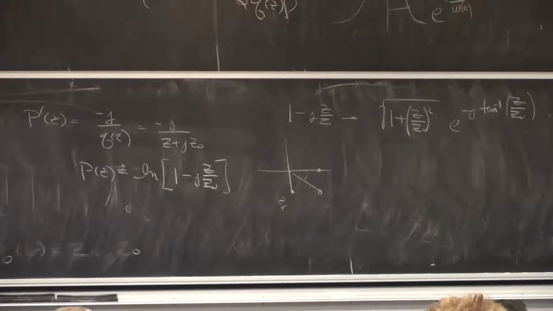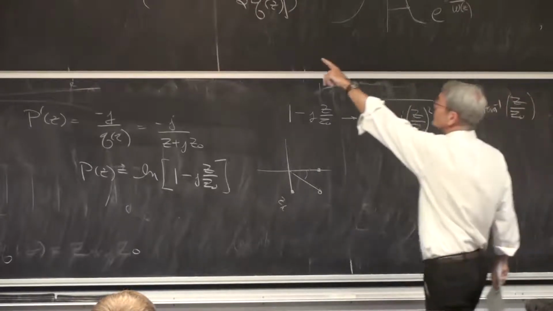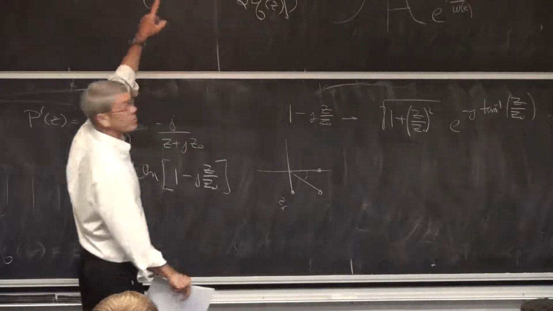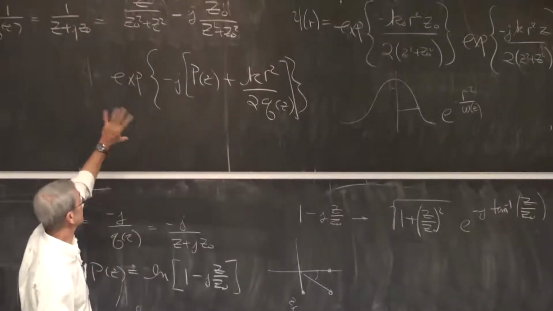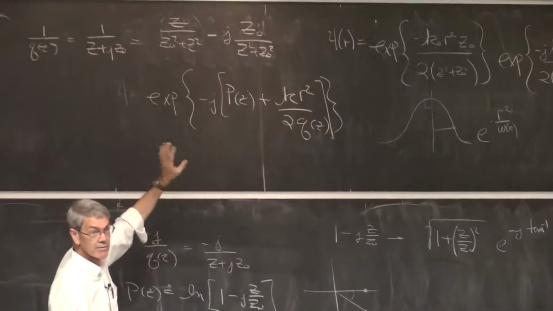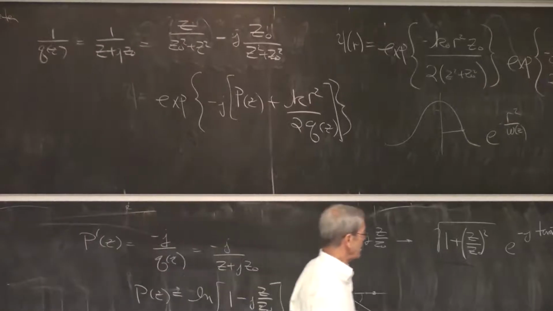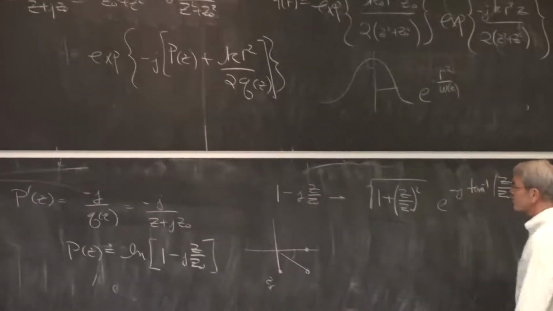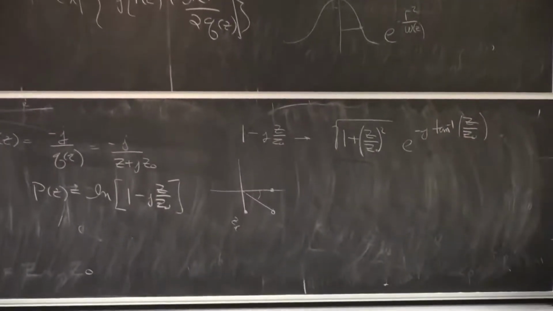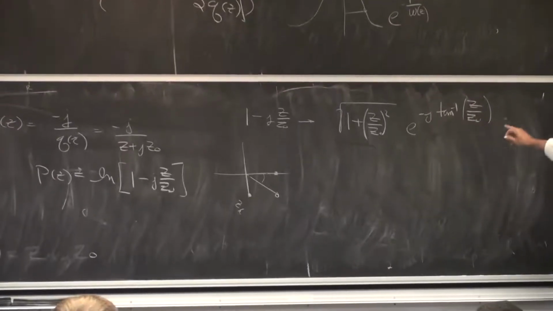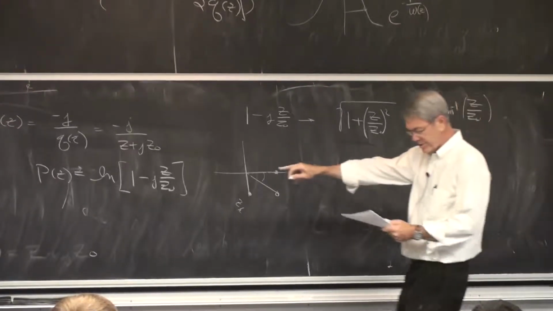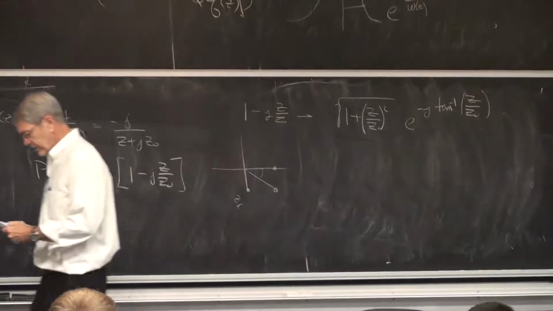The book has them right, but generally it kind of comes in this form. You've got Z squared plus Z naught squared, and you've got a Z or a Z naught above it. So it's that or it's flipped. Anyway, here's this term. We want to take the log of that, and that'll be, because the log of this would be P of Z.